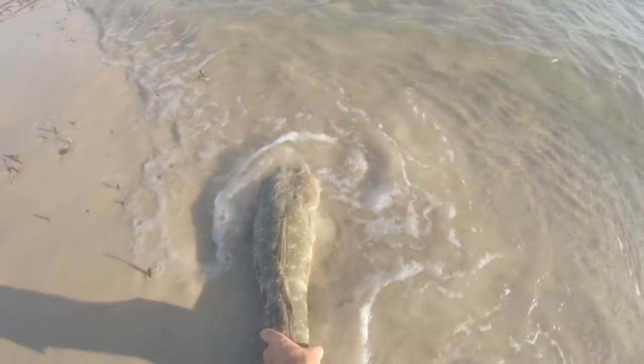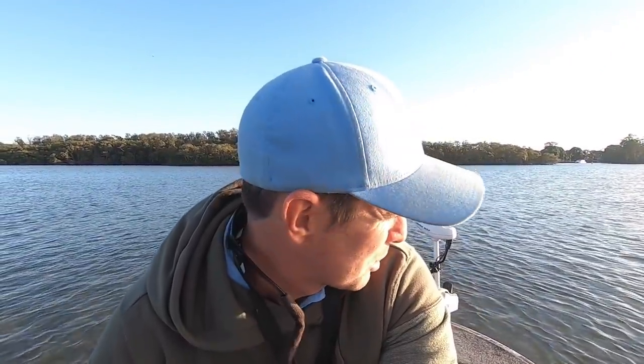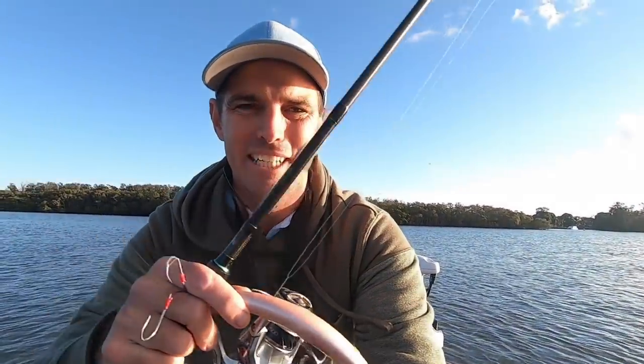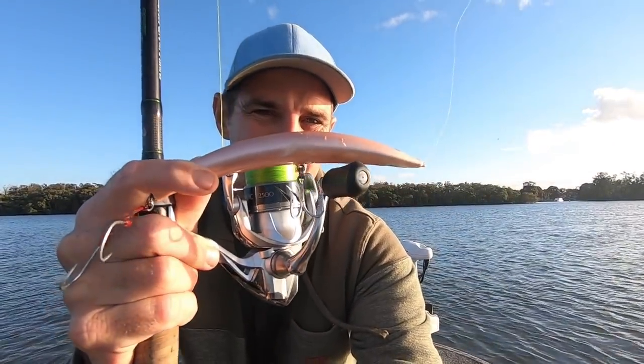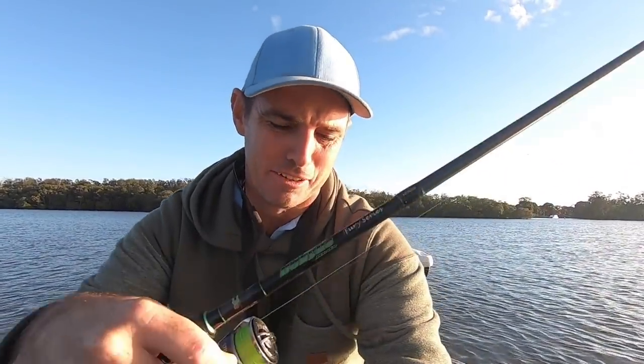Off you go big girl. I've come out this morning to catch this golden light — I love fishing these early mornings with a light breeze. There's some tide pushing in over these sand flats. We're coming into the right time of year to chase flathead and I love doing it with surface lures. I'm going to show you how I like to use this Crossfire 195 on a spinning outfit over these flats — get the technique right and it can be a lot of fun. Let's go and get after them.